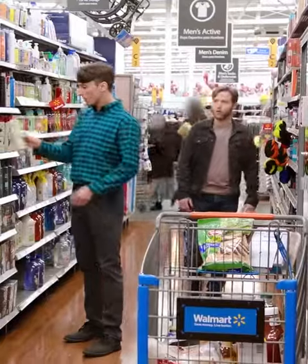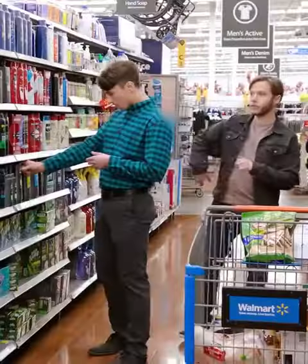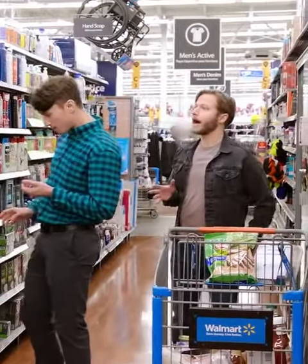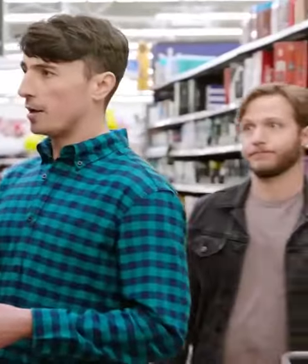What kind of soap do you need specifically? Like all the soaps — shampoo, conditioner, and bar soap for everything else. Okay, so let's find you a good three-in-one, which has shampoo, conditioner, and body wash all in one bottle. I've heard of those. My question is, like, how do we know that it's all three? They could put in the conditioner and the body wash, but we'd never know they didn't put any shampoo in there. There's no way to know. On the one hand, that's insane. But on the other hand, maybe it isn't?